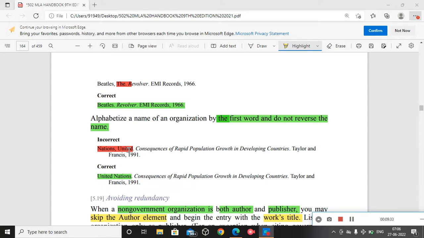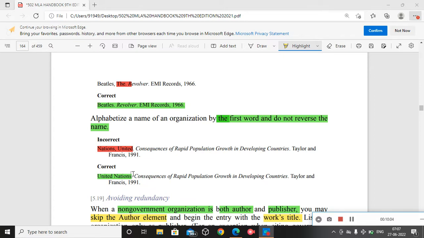So this is how correct and incorrect methods are to be kept in mind, because we come across different kinds of names. Sometimes United Nations is a familiar agency. We know that name. So how does it look when you reverse it, and how does it look when you do not reverse it? We know the awkwardness if you reverse it, so it's easily noted that it's incorrect.